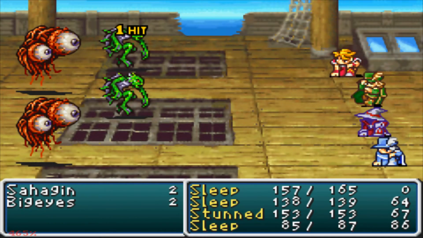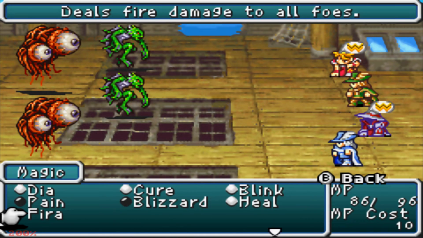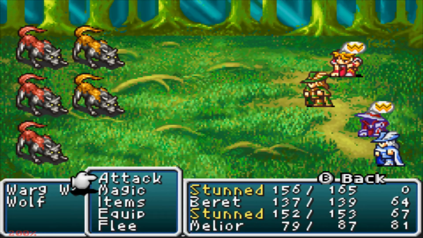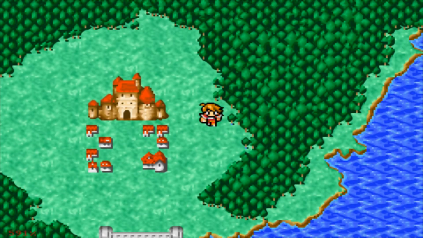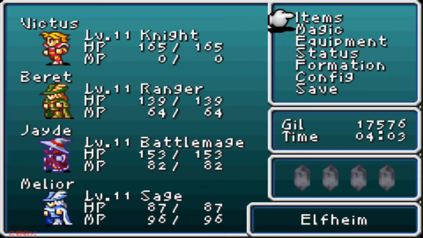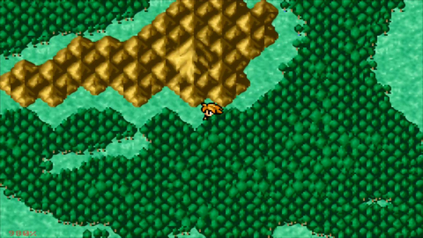We're gonna all. This is so dumb. We can't get away from a couple sahags and big eyes. And then wolves. Always the wolves. Alright, we're free. So, heal up. I don't have access to level 4 magic yet, right? No. We'll have to go back to Provoca to buy some more spells, obviously. I could sell nothing, really. Let's just head over to get some more treasure.